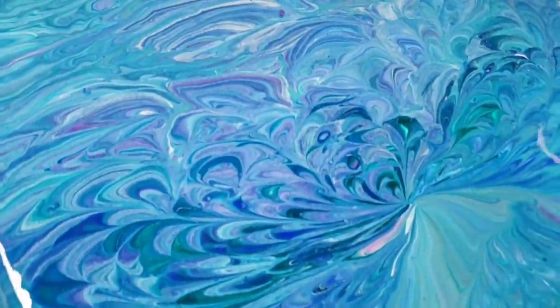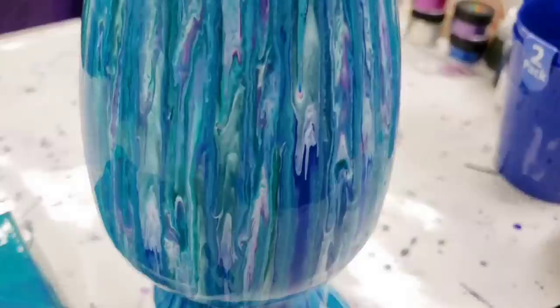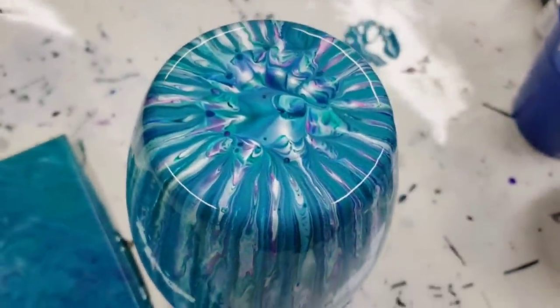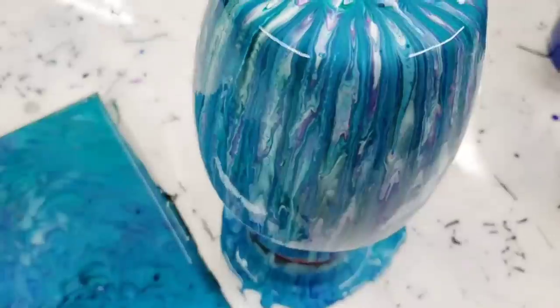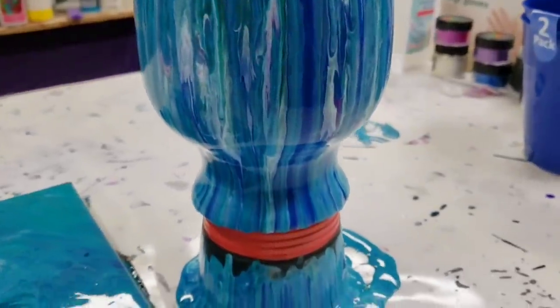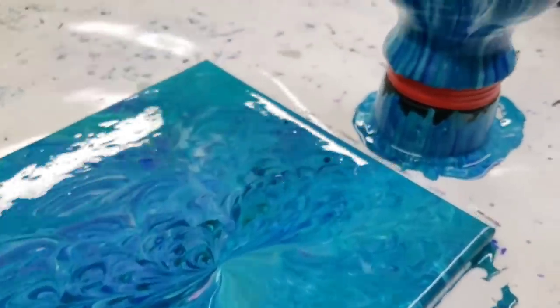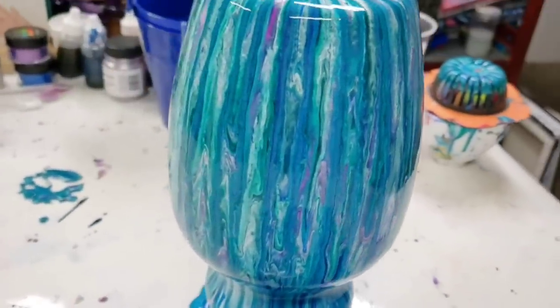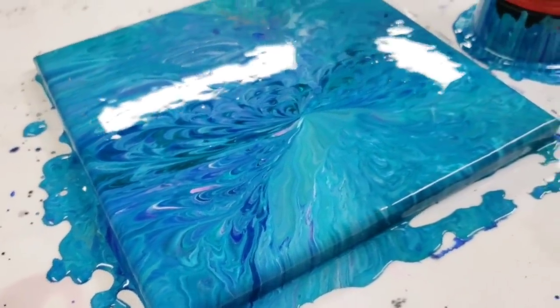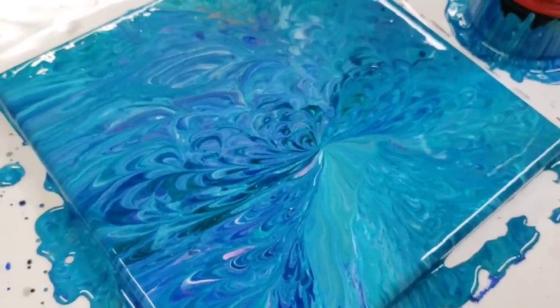Here's our canvas — you can see that feathered look that it gets. And then the vase still has the strainer design on the top, but I actually really like how this came out color-wise. Because I'm always gonna get the question of how do I seal it: the vases I seal with resin and the canvases I seal multiple different ways. I seal the vase with resin because that way you can wash it and it'll be really durable. The canvas is gonna hang on the wall so you can seal it however you want.